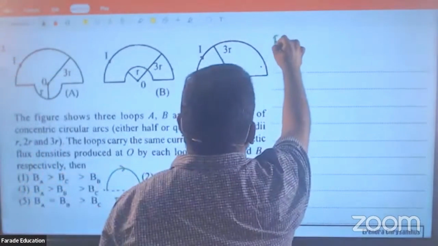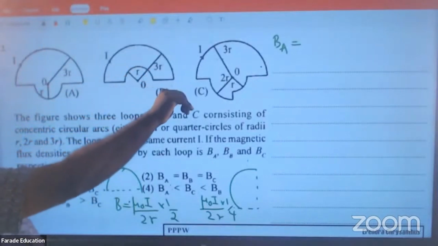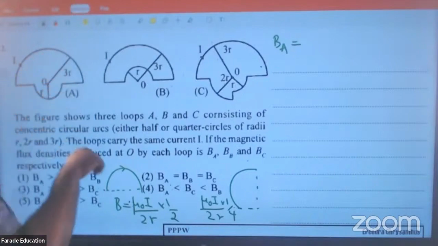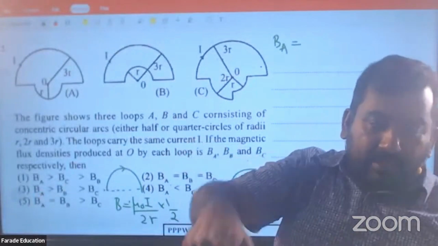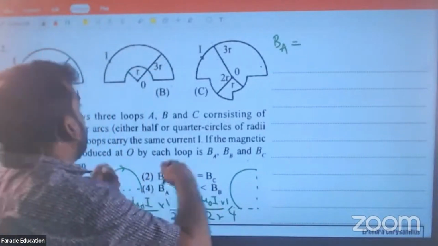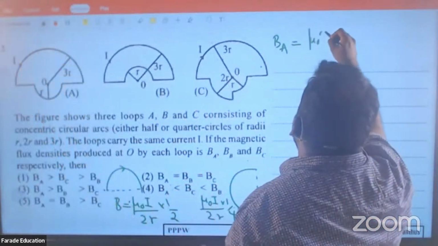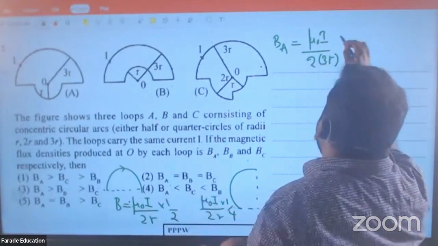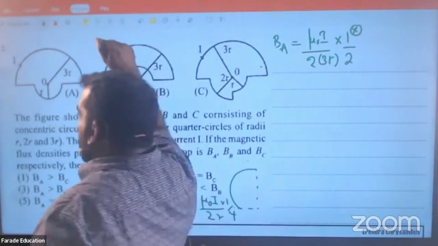I will take magnetic field strength at A. Look at this. Right hand grip rule. Curve the 4 fingers of the right hand, thumb is indicating inward. That will give you direction of the field inward. Now be careful. Is this a full circle or half a circle? Half a circle. Full circle is mu naught I divided by 2 times radius 3R. Now half of that, there you go. Field is inwards, put the cross mark.